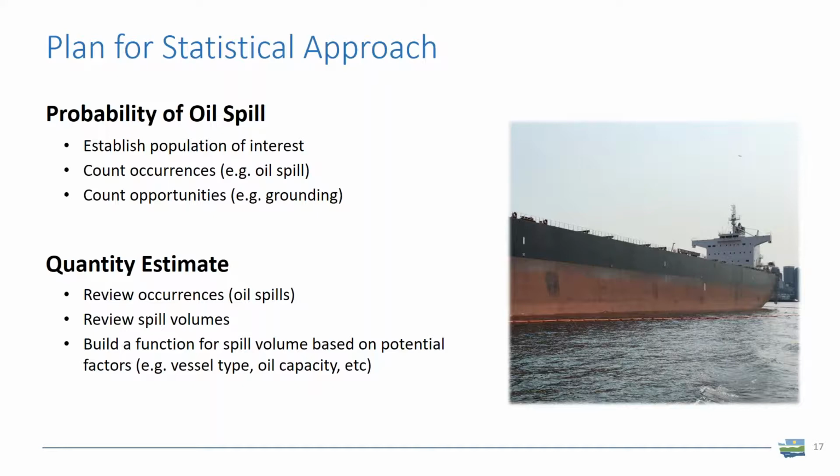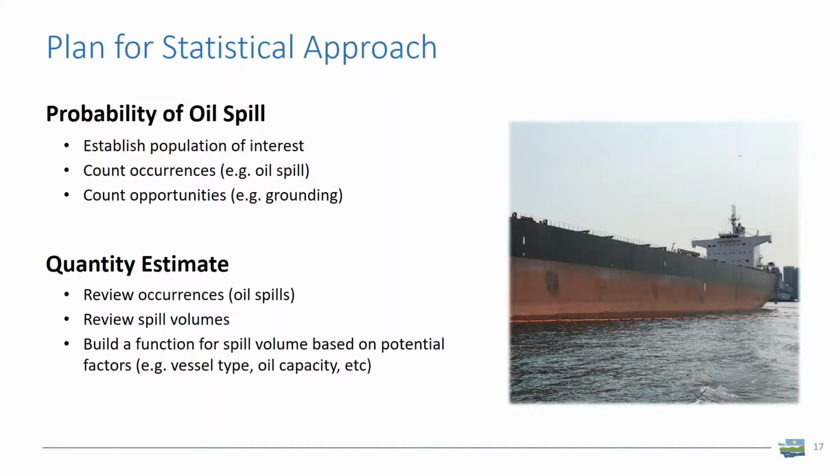Another way to think about it is we collect a bunch of examples of groundings, and then we look at whether they resulted in spills or not. We use the relationship between those two numbers to come up with a likelihood that given a grounding, simulated in the model, would there be a spill, or what would be the likelihood of a spill? The more examples we find, the more detailed we can get with potential contributing factors. Things like ship type, collision angle, keel laid date, stuff like that.